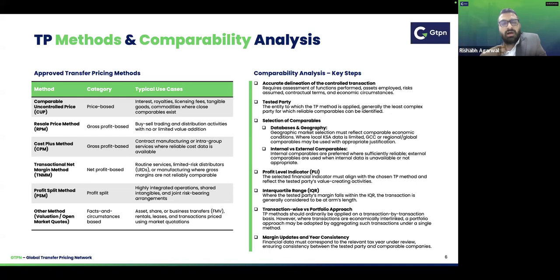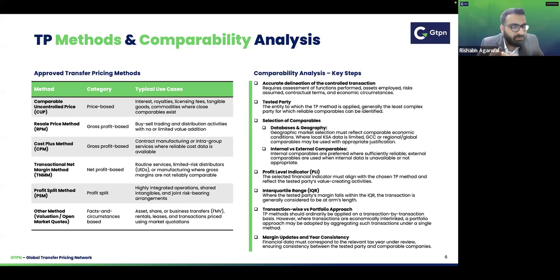With respect to the transactional net margin method, I always mention, it has been the savior of transfer pricing consultants. It's a net profit based method, least susceptible to comparability differences. And we'll see how the ZATCA guidance also frames a lot of things around the use of the transactional net margin method. But at the end of the day, in a case where you do not have a lot of information available, but you have entity level margins, that's what we try and do by using the transactional net margin method, comparing the net profitability of our own entity versus the industry standard or the comparables that we have had.